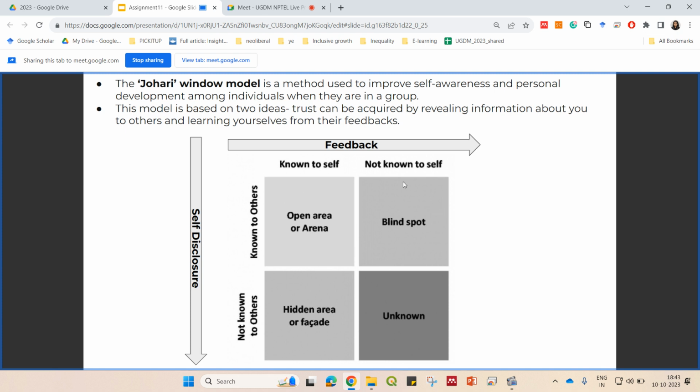If you go in this direction to here, where there is a lot of self-disclosure but not a lot of feedback, it becomes a blind spot. You're telling a lot about yourself, putting yourself out there, but you're not getting any feedback on whether the things you disclose are accepted or not. Are they likable, are they suiting the environment's requirements? You're not getting any feedback, so you are putting yourself out there, but you are in a blind spot because you don't know if your self-disclosure is liked or not liked.